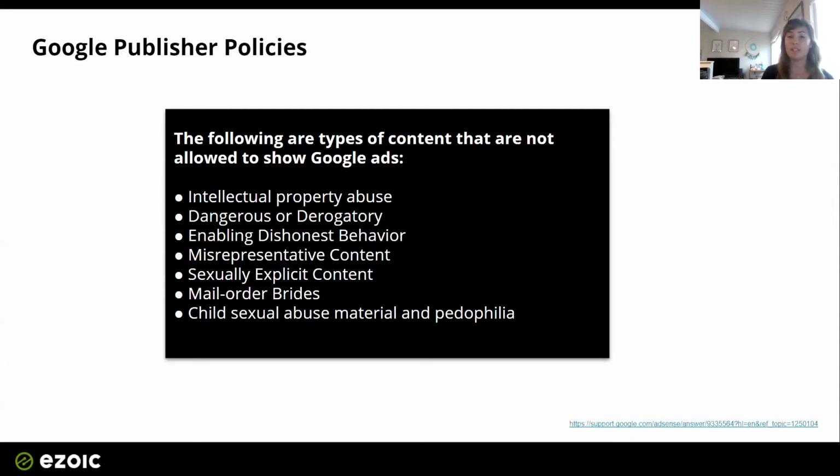Another example is, let's say you have a forum site that discusses a broad range of topics. If one of the topics happens to be something promoting discrimination, that would also be a major violation. So it's really important that you're continuously monitoring your site and making sure that everything on your site is compliant with Google policies, assuming you want to monetize with Google products. Some of these are really straightforward, but there are some that are a little bit more of a gray area. So we're going to go into those too.